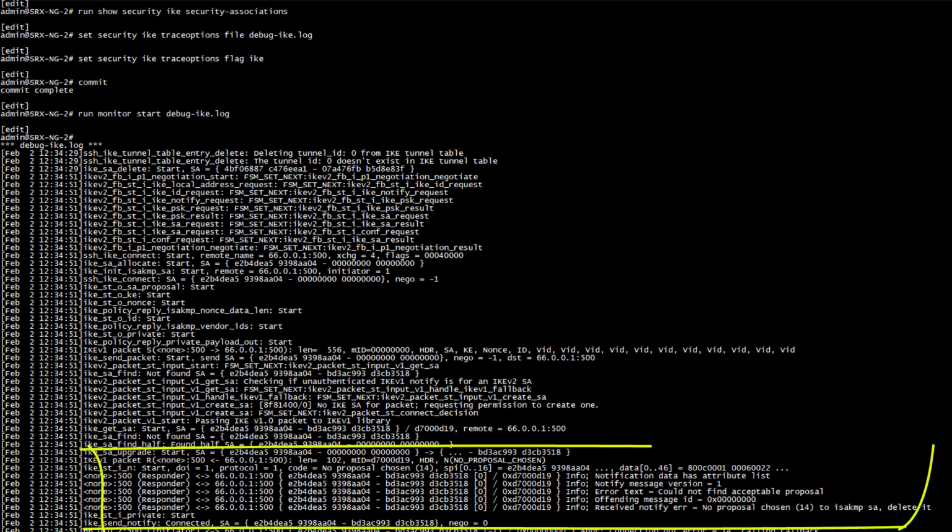Okay, right here. So, it is not super easy to spot. However, after a while, you get used to digging through those debug outputs. And we can see a very interesting message at the end of it: no proposal chosen. So it's a good first step. However, the debug does not give us anything regarding what proposal should be used instead. For this, we will use a different command to capture the IKE packets and see what proposal is being negotiated.